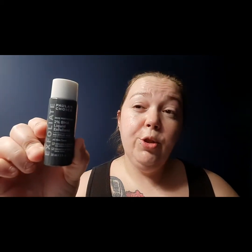And then after that, I go in with the Paula's Choice 2% BHA liquid exfoliant. I really like this stuff too because I'm pretty sensitive to a lot of BHAs. And this one and the CosRX BHA Blackhead Power Liquid are my two favorite BHAs because neither one of them irritate my skin or cause stinging or burning, and they both leave my skin feeling hydrated afterwards like I used a regular toner, but they have the benefits of the BHA doing some exfoliation.